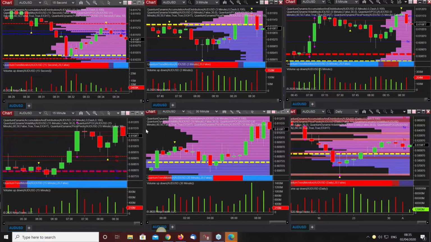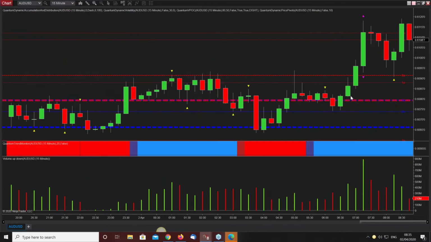That's putting it all together. Down onto the 15. What are we waiting for there? Well, we've had a decent move higher. Maybe we've taken some pips out of here. We've closed out for the time being. If for a longer-term hold, we're looking for a breakthrough this level here and a clear move away from this big volatility candle, and for development of a more consistent trend, if you like.